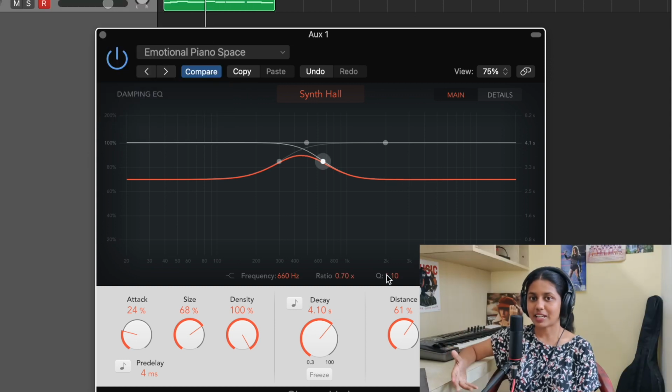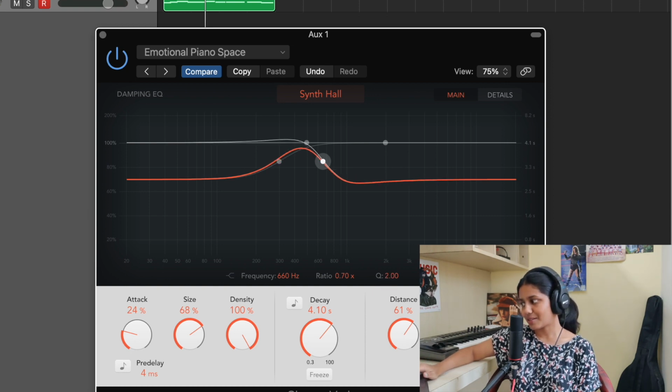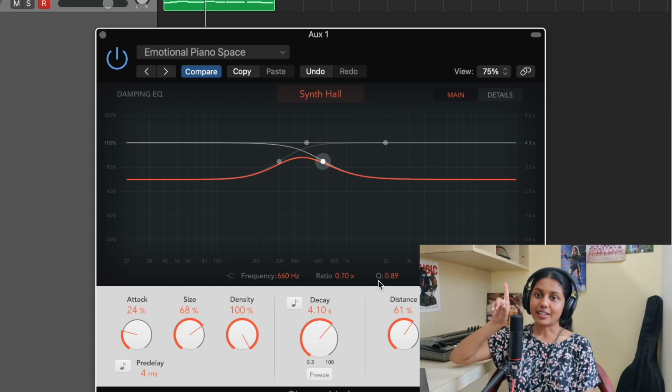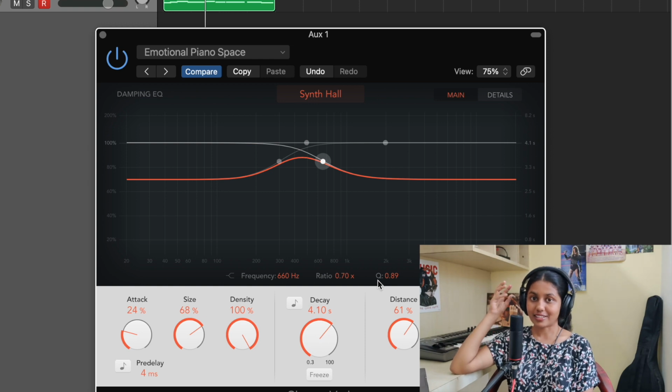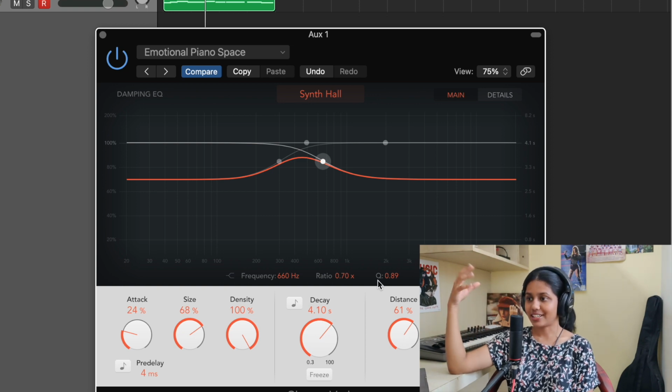If you have seen my EQ video, you would know by now what this Q means, right? So it is Q factor, and basically when you click something and then you increase it or decrease it, you can see some changes, right? If you don't know what this Q means, I will put the link of what is EQ, the video, that video's link over here, so you can just click that and watch it and understand what these different things mean.